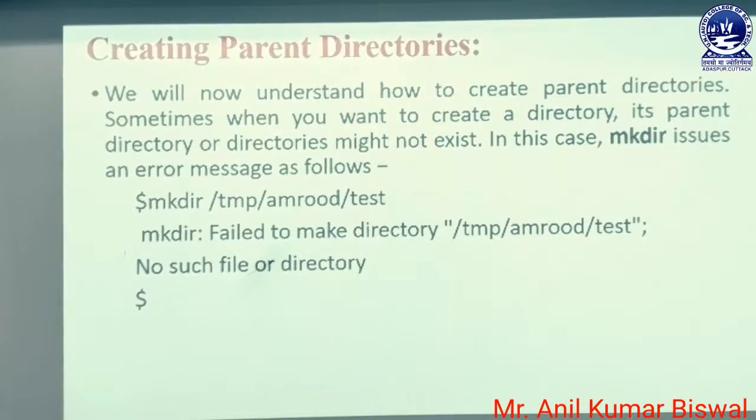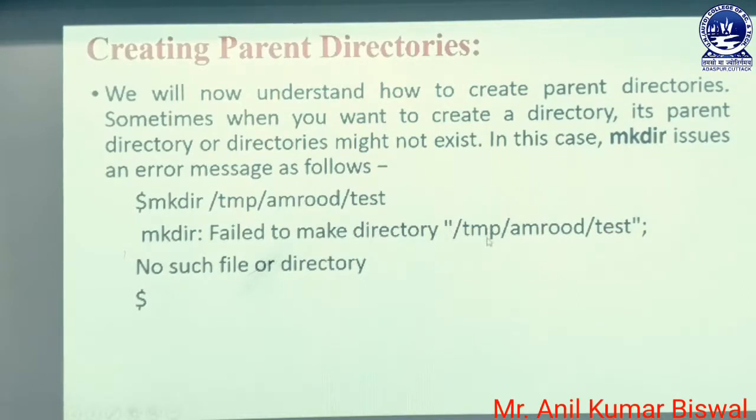We know that the mkdir command helps to create a directory in our system, but here we are using a relative path, which is mentioned as /tmp/amrod/text. It is a default directory which exists in our Unix system. Similarly here mkdir is one type of command. We know the command is used to create a directory, but here mkdir failed to make the directory that is named text.